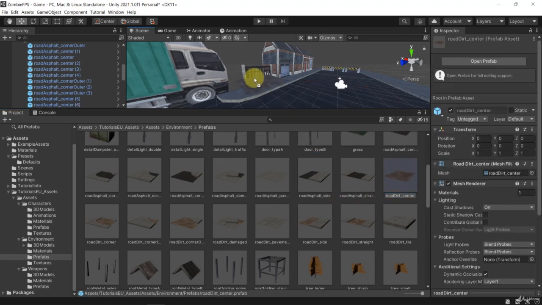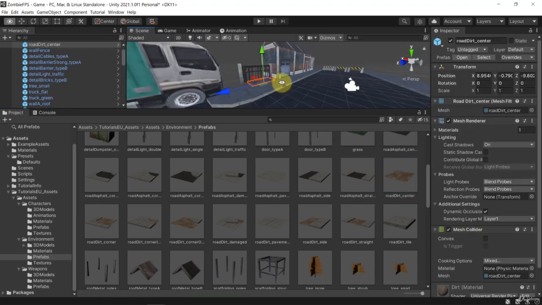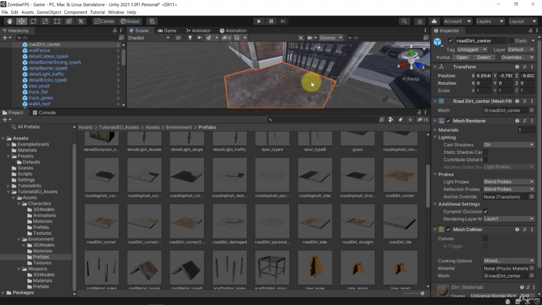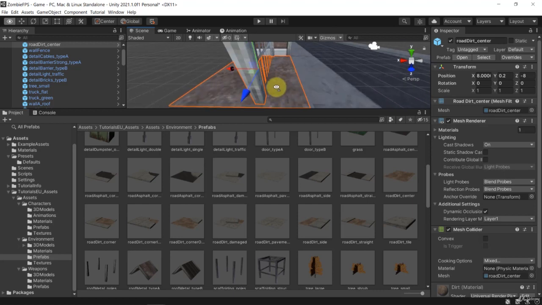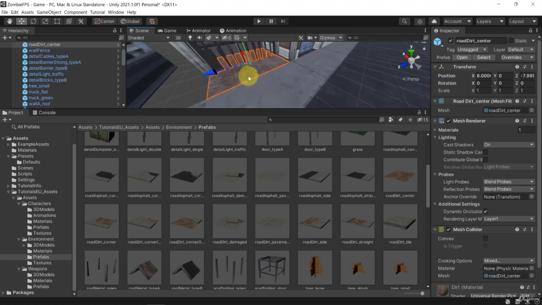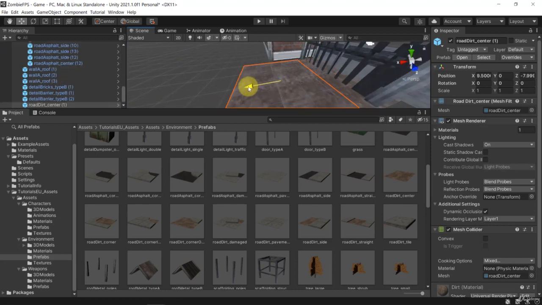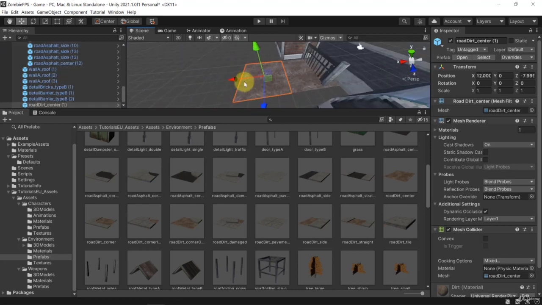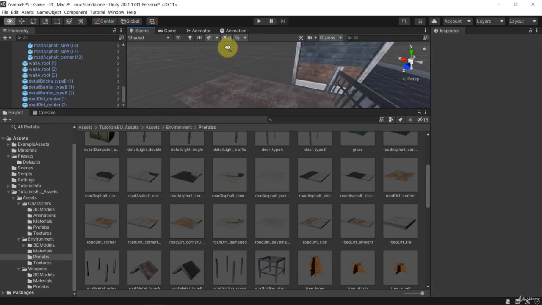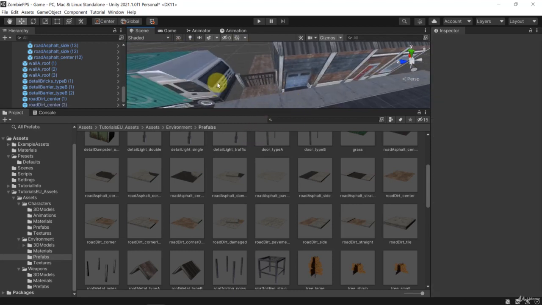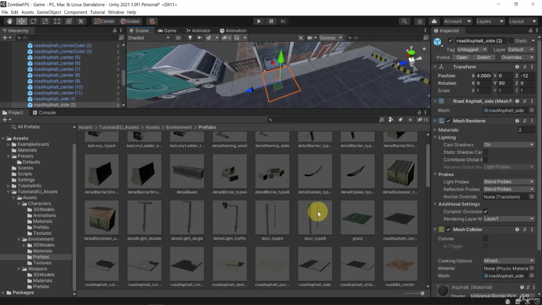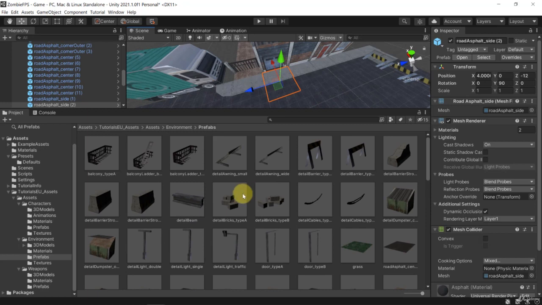So here, road dirt center. Let me add that in there. Let's make sure that this dirt is also positioned well. So here this edge should be something like that. Maybe underneath. Yeah, this looks a little better. So now we could duplicate this dirt, move it around like so, duplicate once again. Yeah. And step by step, our game is getting a certain shape and looks a little more like a game.